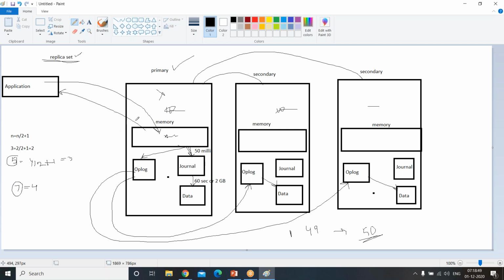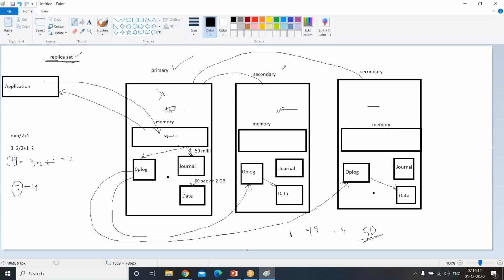If I have 3 nodes and one node goes down, only one node will be left behind. If one node is left behind, there is no election, and the secondary will remain a secondary only. It never becomes a primary. It needs at least 2 votes to become a primary. It needs a minimum of 2 votes, it's like a quorum.